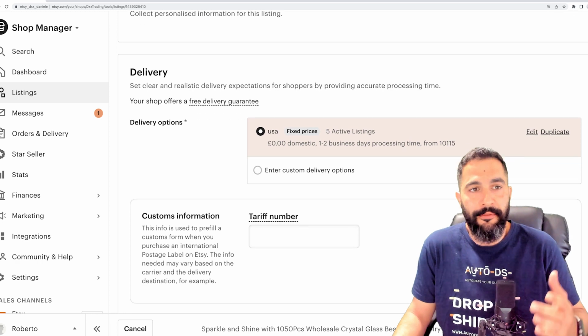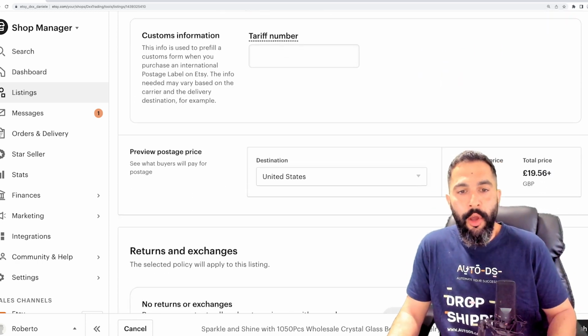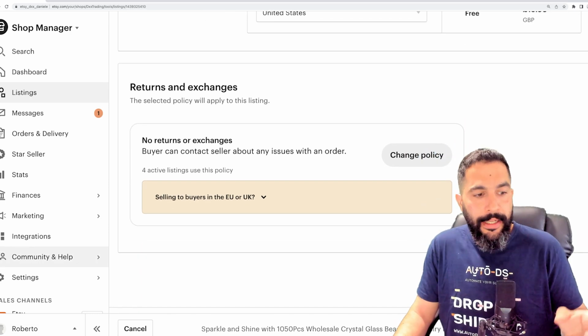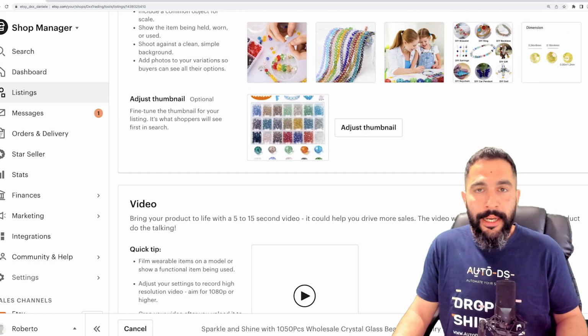And that's pretty much it. Besides, of course, the delivery policies, the shipping policies, the returns, and the item location, all of which you already configured in Etsy settings, but let me show you how to do that really quick. So now the product is live on our store. Anybody can purchase it.